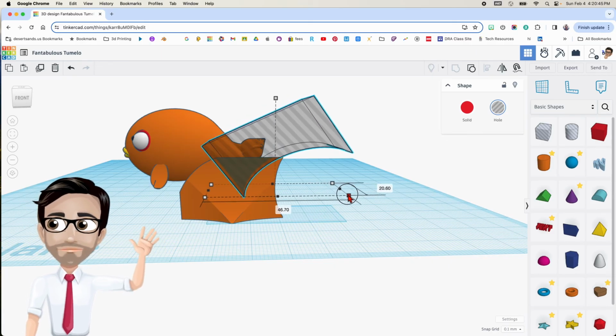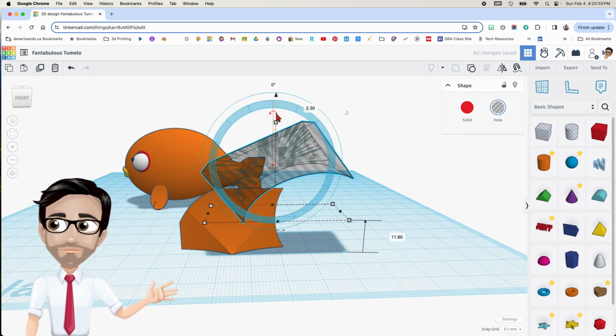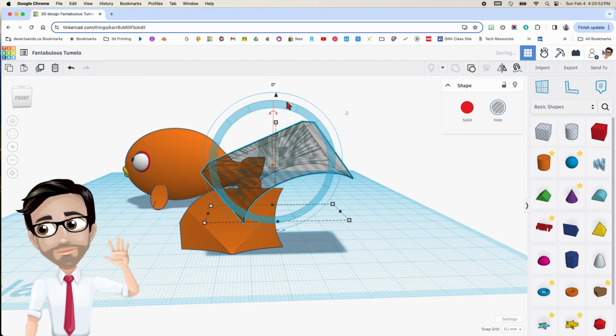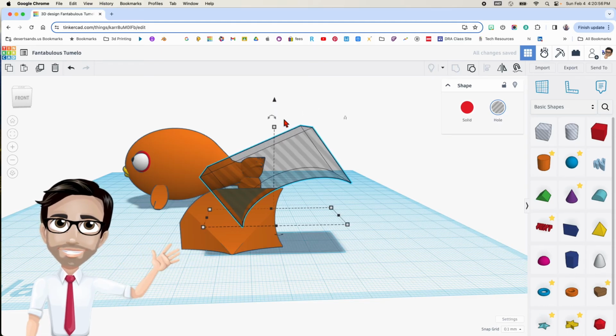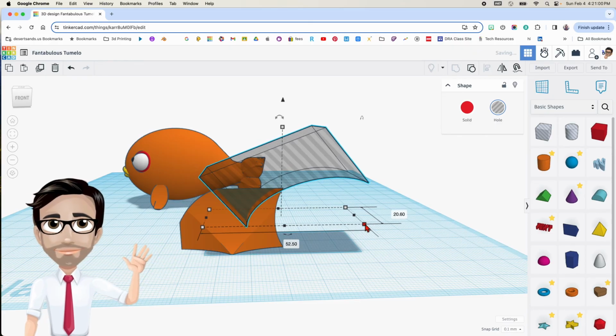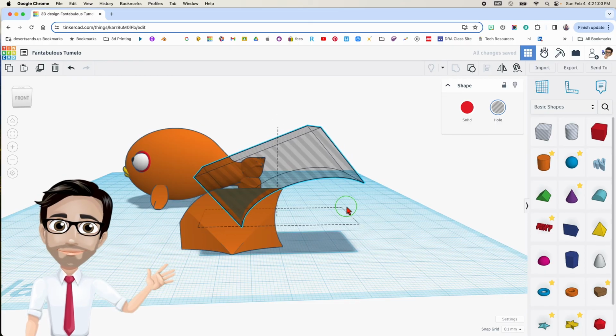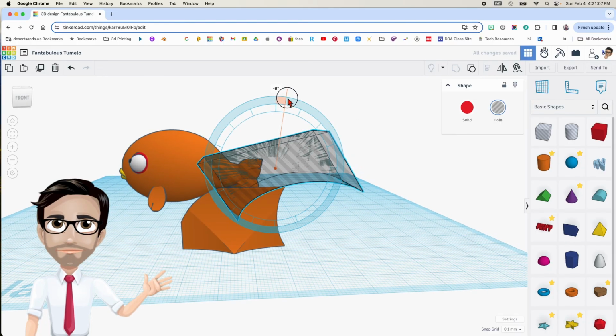I want it to be a little bit weird. And move that up again, and then move it up like that. Then down again. And then stretch this out. Then back again. That's actually not bad, although I want there to be more of a curve.